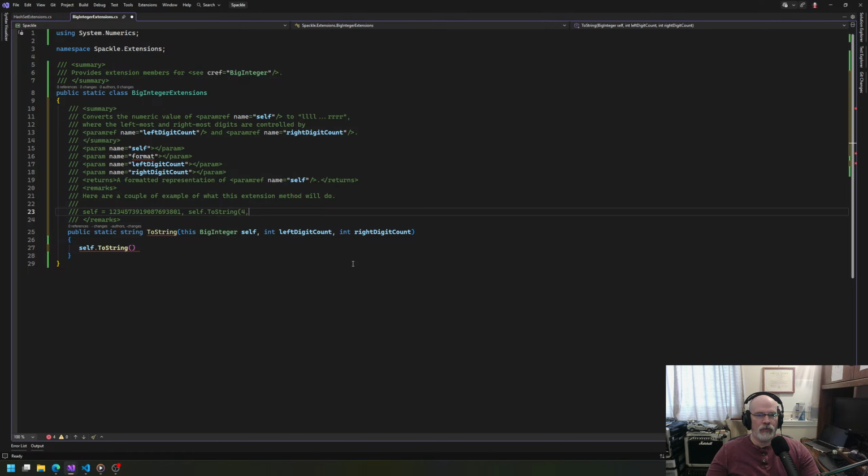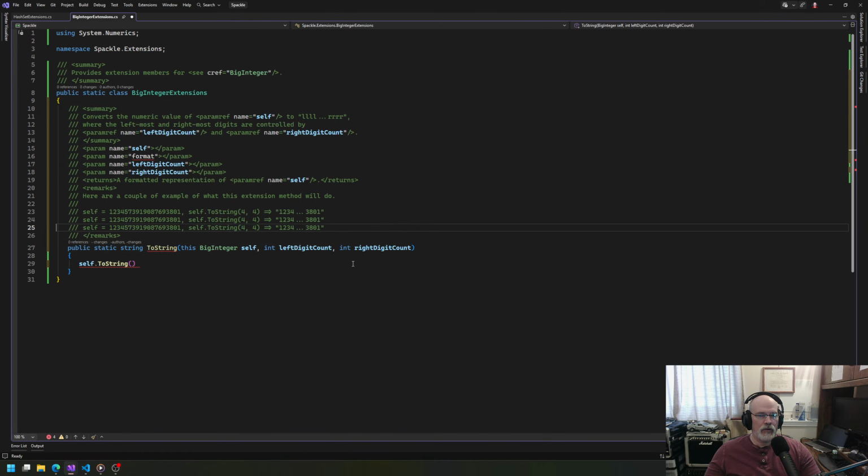Self.ToString of 4, 4 would produce 1, 2, 3, 4 dot dot dot 3801. If we say 04, it's going to be that. If we say 40, it's going to be this.